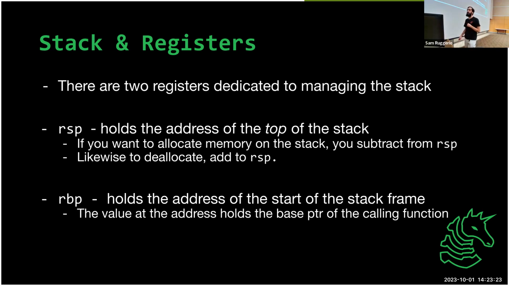And then RBP is a little bit of a weird one. It stores the base pointer of our stack frame. Every time you call a function, anything newly allocated is for that one function. And if we call another one, we need to remember where the stack was relative to our original function. So we use this base pointer to keep track of which stack frame is for which function. We'll be saving those along the way with return pointers. So every time we call a function, we say where we are in the stack and where we are in instruction memory before going into the next function call.